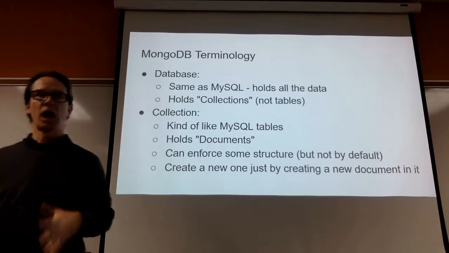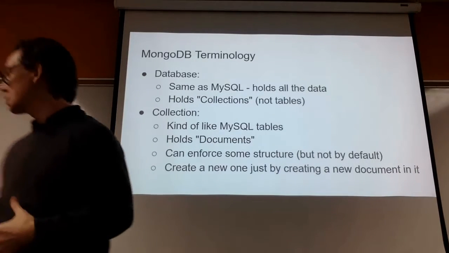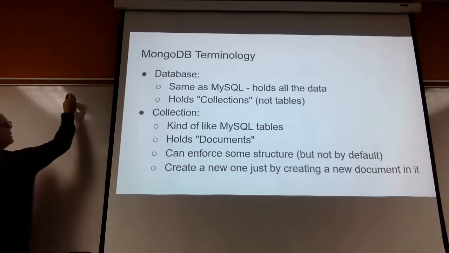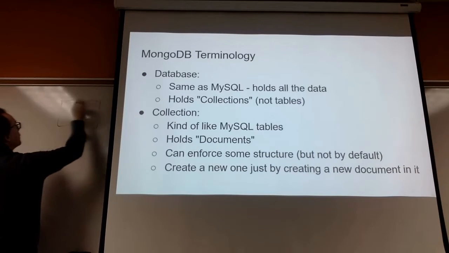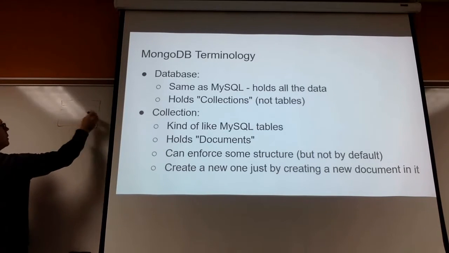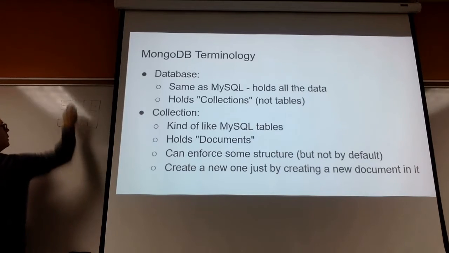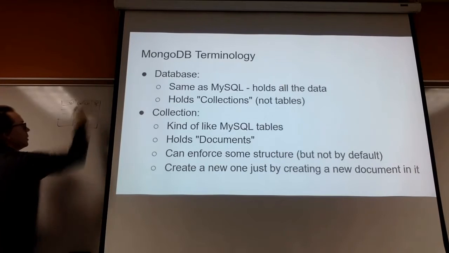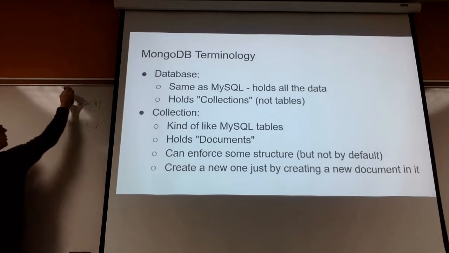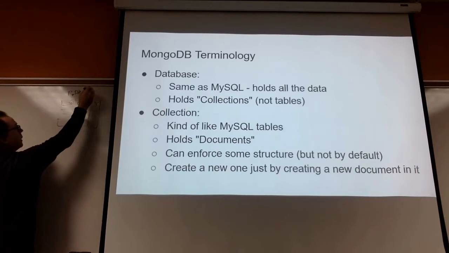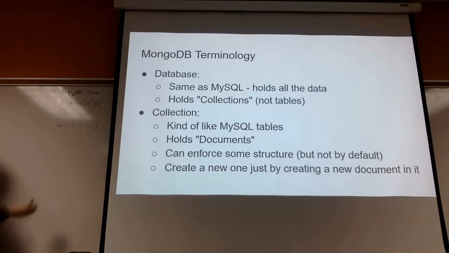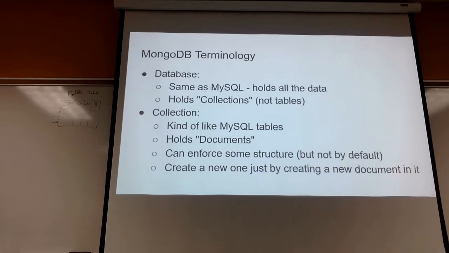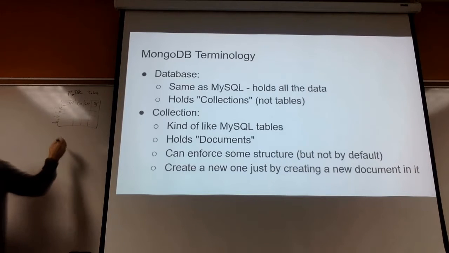So you can kind of think of it like a table, just conceptually, in that a table, as we all know, has rows, and it holds very specific stuff: ID, first name, last name, social security, whatever, right? And so this is a MySQL table, and this grows with the number of rows. Wow, I'm a poet, I didn't even know it.